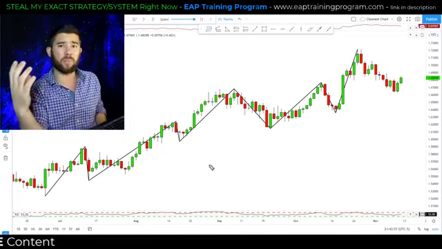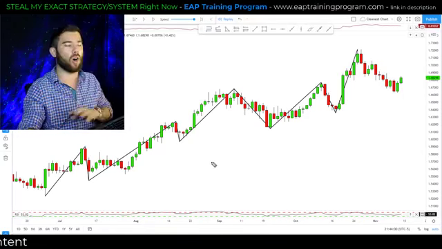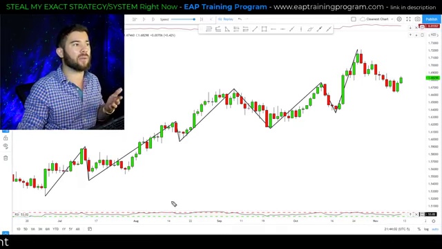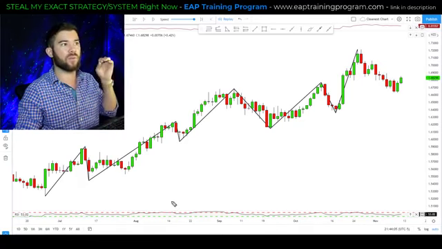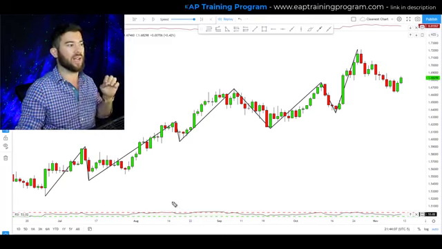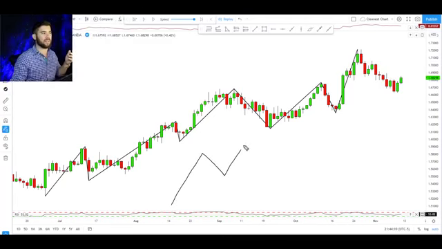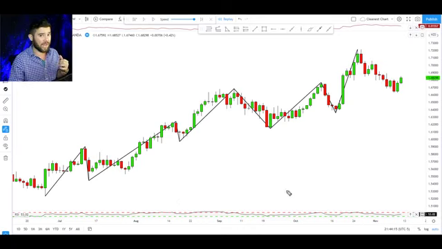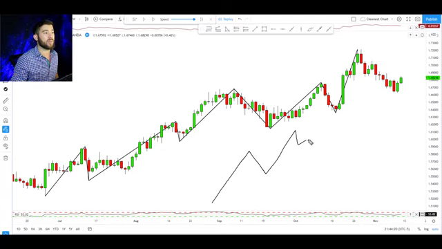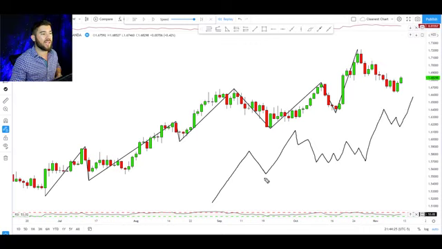But here's the problem with trend identification that I see all the time, and that is just not really understanding or having a set in stone, objective, defined way to identify trend. A lot of traders can easily identify this, right? That's an easy trend to see. But what if price is acting like price normally does and it looks more like this? We have our high to low, a new high, but then price does this and this and then finally goes up and then goes up again. At this point, doesn't it get a little bit harder to identify trend? So with that being the case, I want to give you an objective way to identify trend right now.